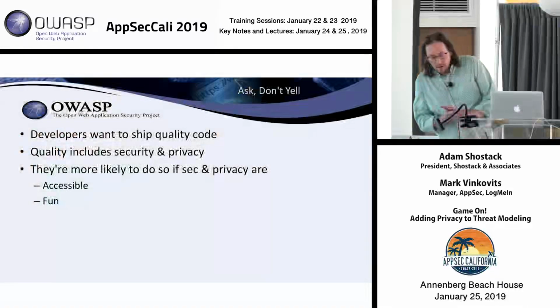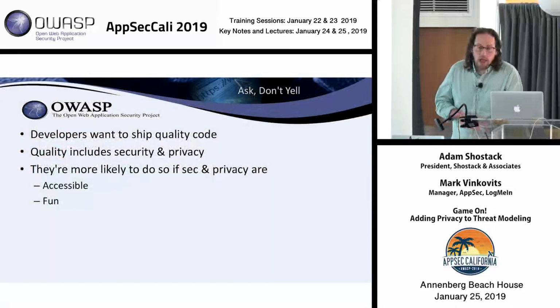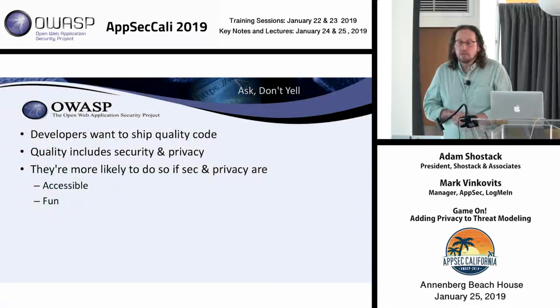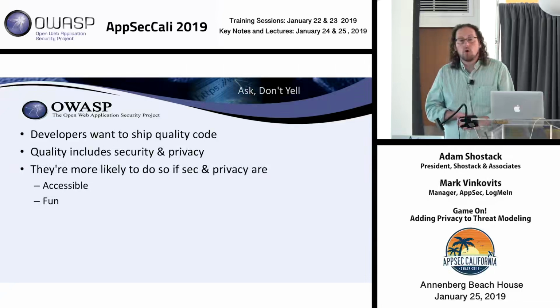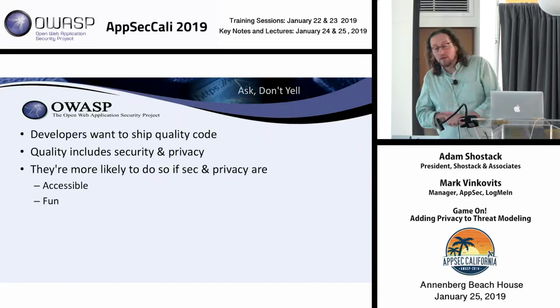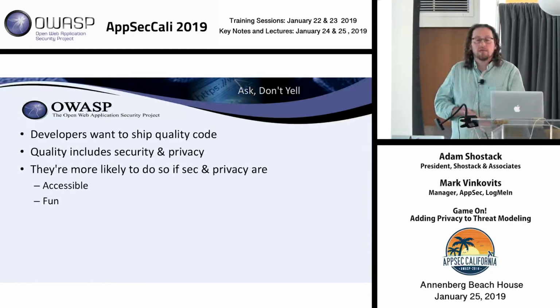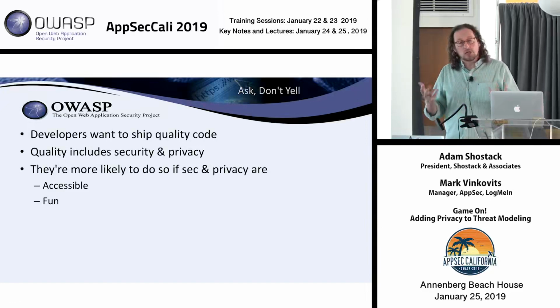So underlying this, I believe pretty deeply that all of the developers I've ever worked with want to ship quality code. And that quality now includes security and privacy. They understand that. They see the headlines. They're like, yes, this matters, but I'm not sure exactly what you want me to do.